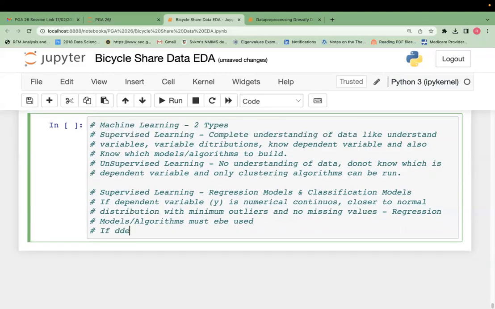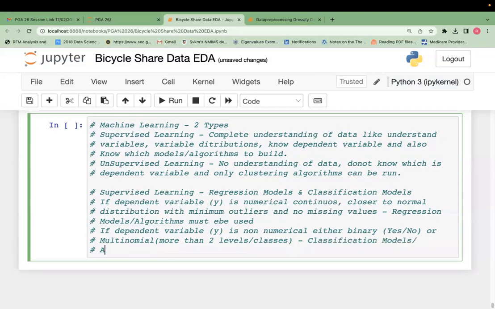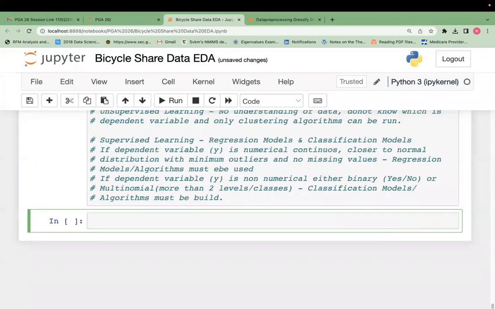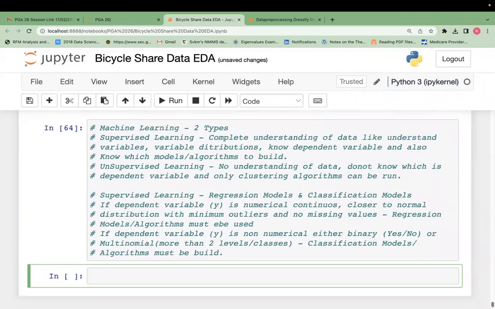If the dependent variable is non-numerical, with multinomial levels or classes, then classification algorithms. So the structure of the dependent variable will tell you which type of models to use. Should I use a regression model or should I use a classification model? It depends on the structure of the dependent variable.